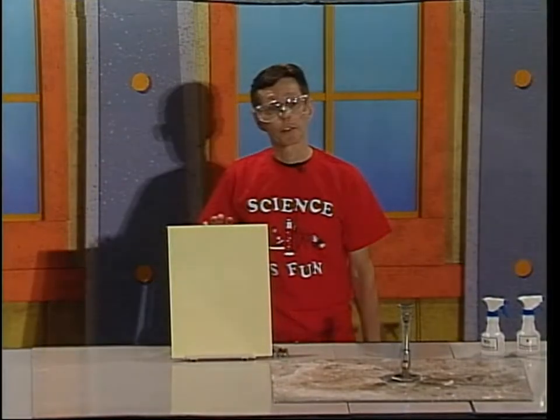Let's see if we can see the stored energy. See, it's giving off the energy that it stored. What color is this? Green. It's green light, right. Now, if you have some of this glow-in-the-dark material, you can do experiments with colored lights with it. However, you need a dark panel first. So I have a second one here, which I've been keeping in the dark, so it hasn't had a chance to absorb any light energy.